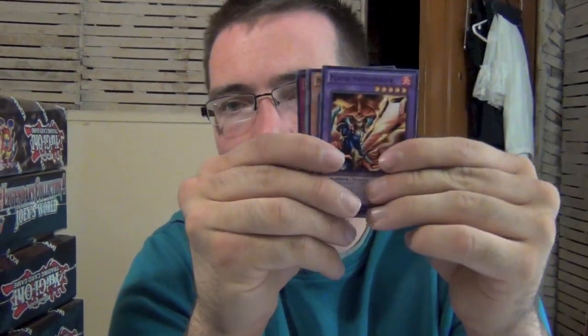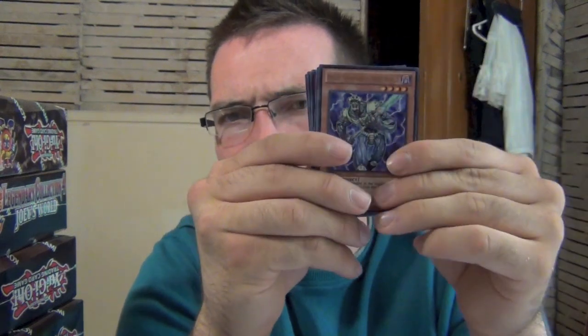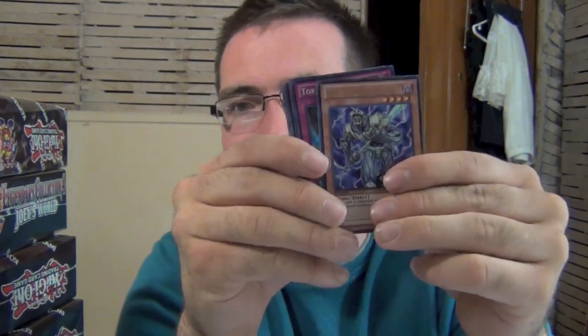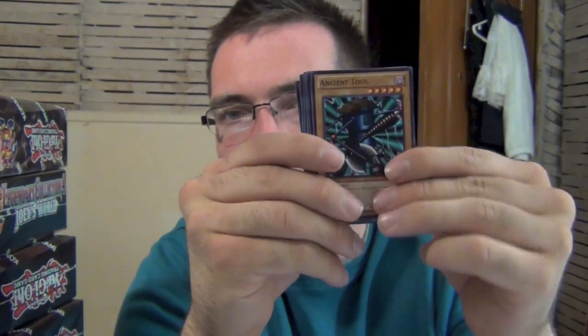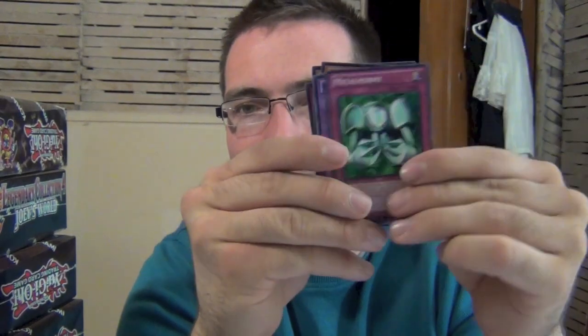Apparently can't speak. Flame Swordsman Nico or Main King? Nico Main King? I think that's what it's called. Lovely Brow? Braun? Braun! Beige! Beige! That's what it's called. Torrential Tribute. Harpy Lady Numero Uno. What the hell is that? Ancient Tool. Ha ha ha ha ha. Ancient Tool. Seismic Shockwave. And whatever the hell the rest of that stuff is.